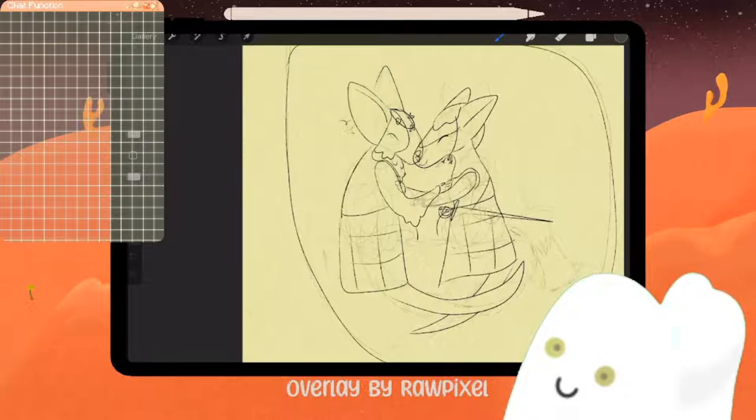And then we'll get the band here and here. That's not quite the right angle because it goes around and connects to his other shoulder. So this would probably be better.